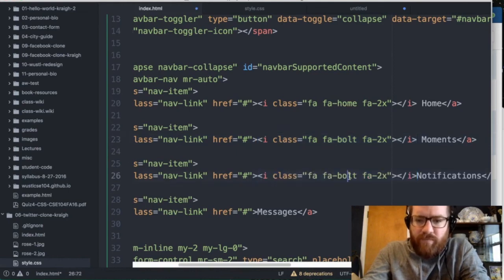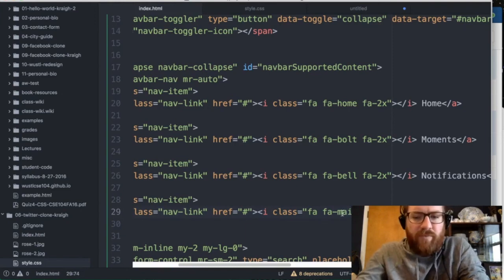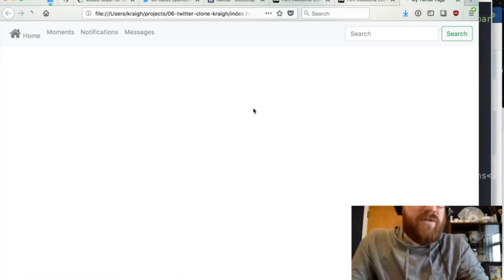So we at least have a consistent look, even if it's not going to be super accurate. So FA bell, and I bet at our space there, we can even guess what the email one is going to be. Let's do FA mail. Let's see if that's correct. Refresh.